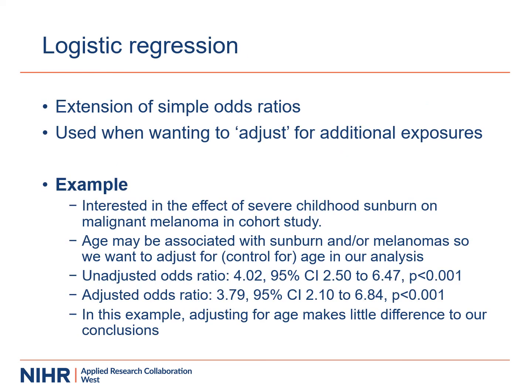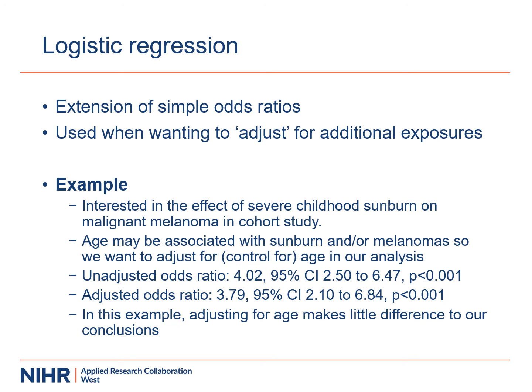And finally, I want to touch on logistic regression, which I mentioned a minute ago. I'm not going to go into any detail about how to do this, but I just want you to be aware of it and when it might be useful. So the simple odds ratio, calculated from the 2 by 2 table, does not take into account any confounding variables. And a confounding variable, or a confounder, is a variable which is associated with both the exposure and the outcome. And this can therefore mess up the association that we see between the exposure and the outcome if we don't account for this. And age and sex are very common confounders that should be considered in almost any non-randomised study.